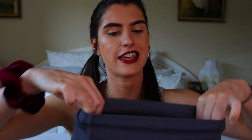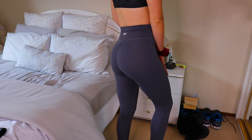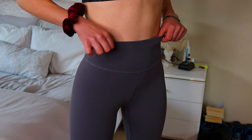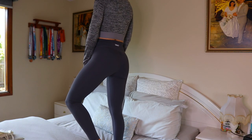Moving on to the gym wear. Here we have the Elite 11 cinched-on-the-butt tights — the 7/8 touch scrunch tights in steel grey. I absolutely love these for framing the booty. My sister says my butt looks like two little plums, but honestly this scrunch at the back frames it so well. Even if you have no ass it makes you look like you do. I got the size small — it's tight pulling up over my butt but holds well around the waist, and they're squat proof.